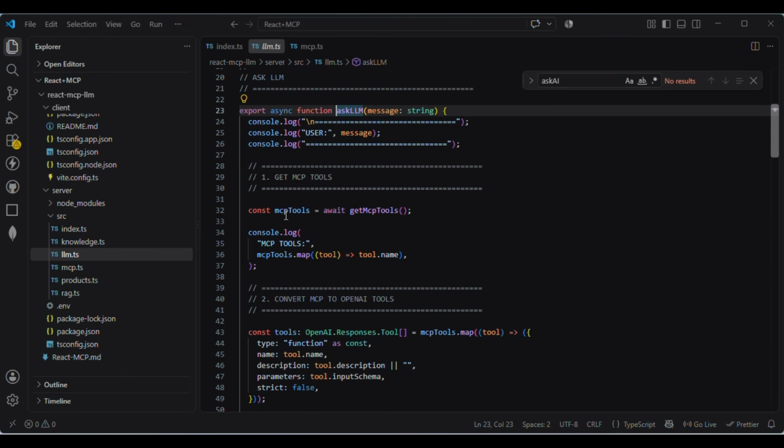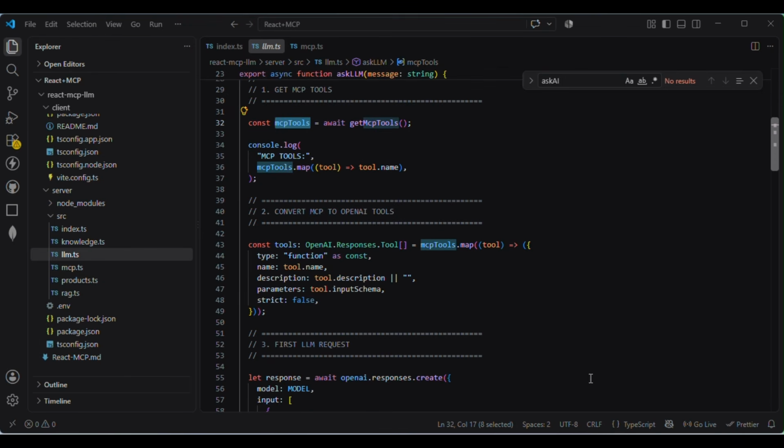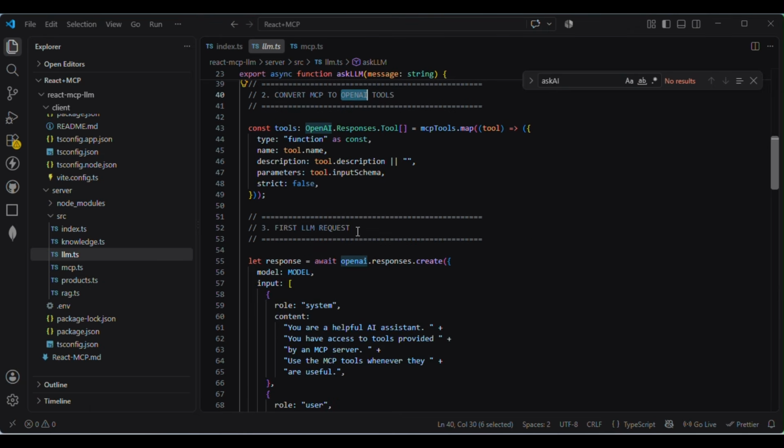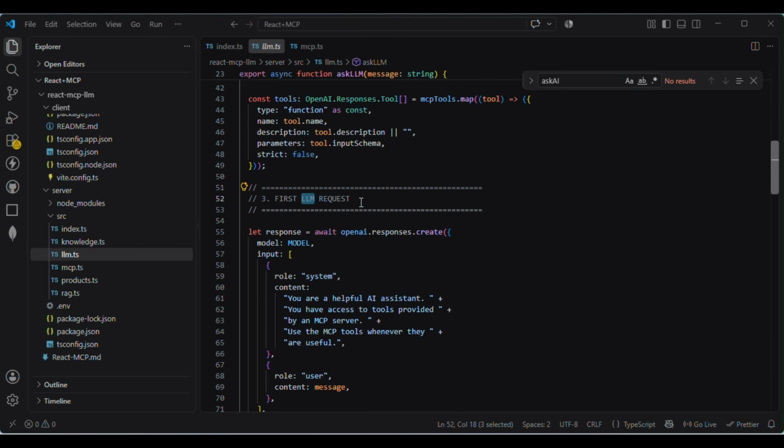What it does is take the list of all tools, then convert those tools into the OpenAI way, so that it is understandable by OpenAI. This OpenAI is the intelligence part, right? Then we create our LLM request.